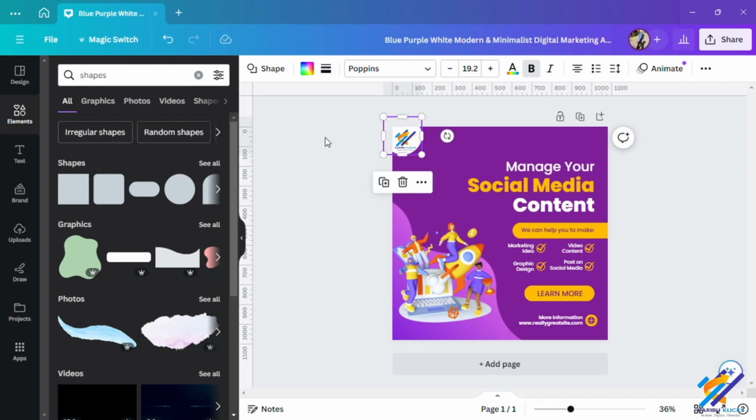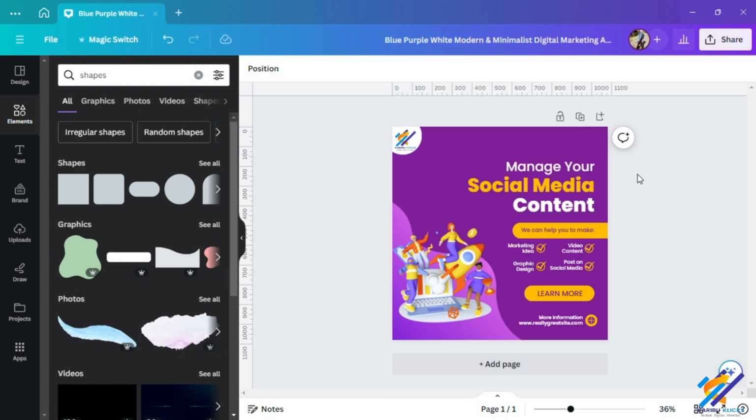And for most social media posts, you don't have to stress yourself adding a name and everything, and then manage your social media content. So this one is like a tagline. Remember, one of the things in typography or the arrangement of a good graphic design is that I should be able to tell what your graphic is all about, like what your poster is about, without straining too much.